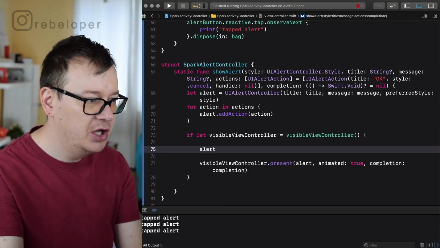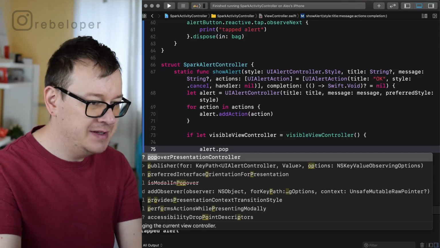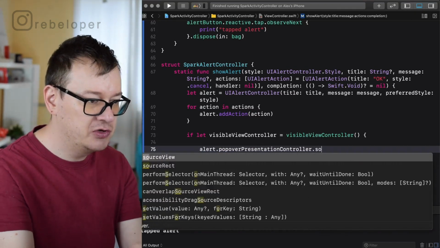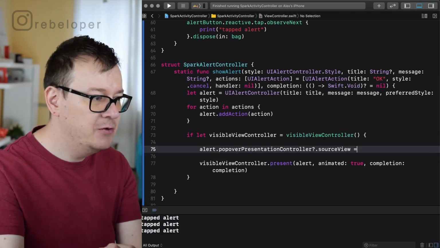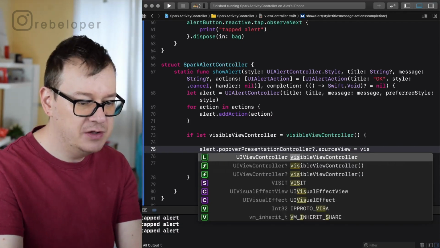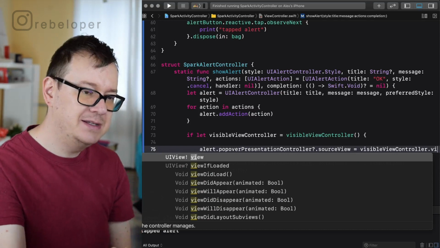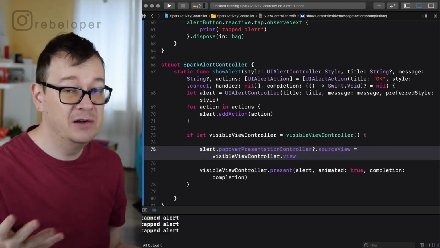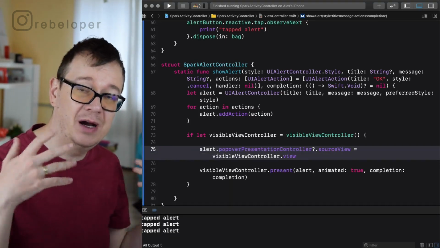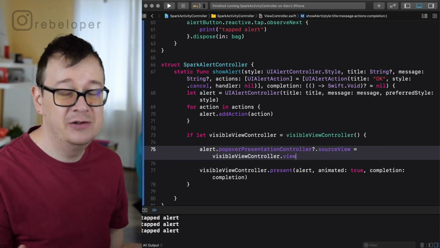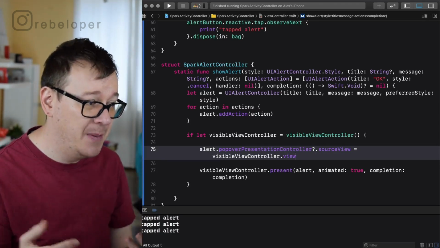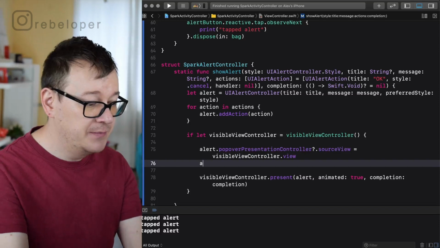So alert.popoverPresentationController.sourceView equals visibleViewController.view. Now this is because this alert should also be available on iPads, and we need to set the source view on iPads.